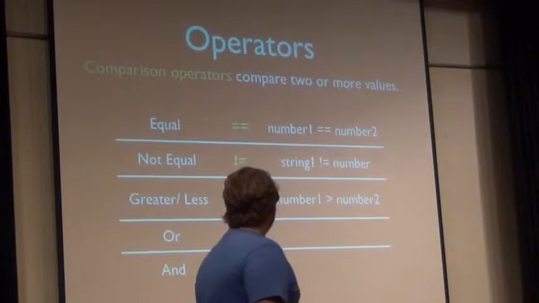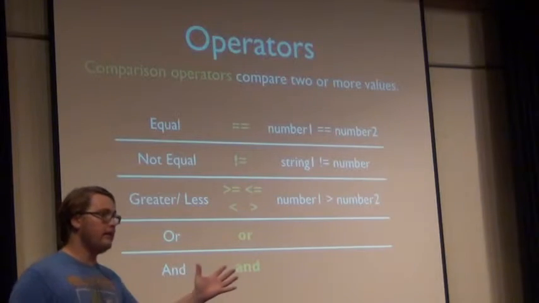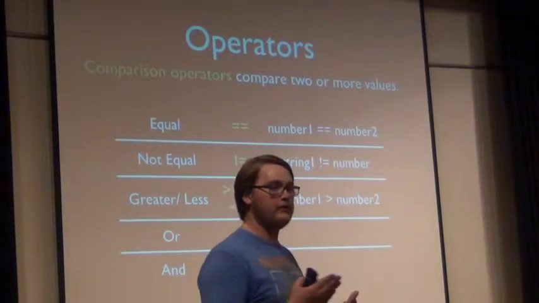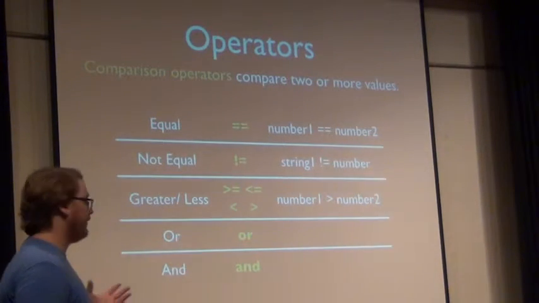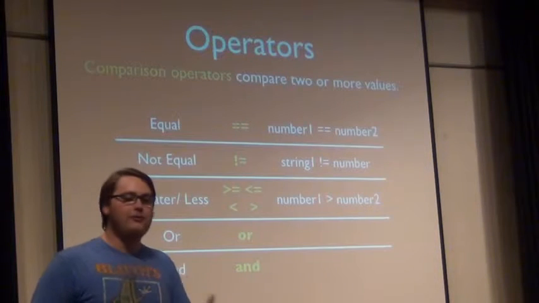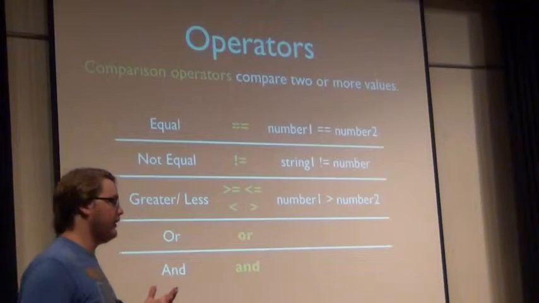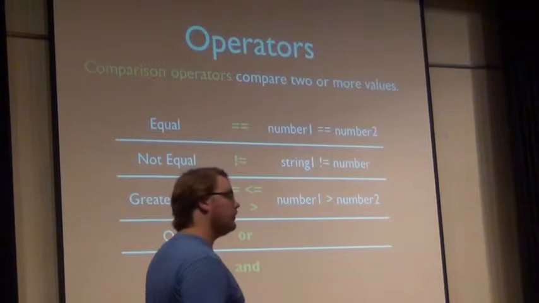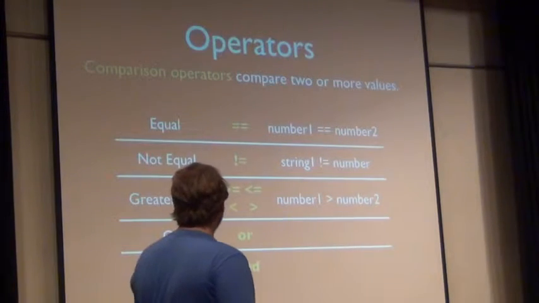We have greater than and less than with an equal sign, and as you might expect, that means that's checking to see if it's greater than or equal to, less than or equal to. And then we have the greater than or less than signs. I don't have to explain what that is to you, because you've taken math all your life. But know that they are a valuable comparison operator in the Python program.